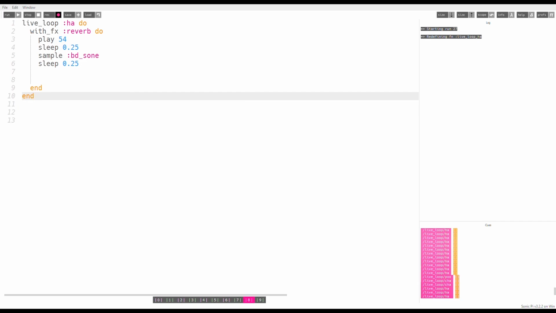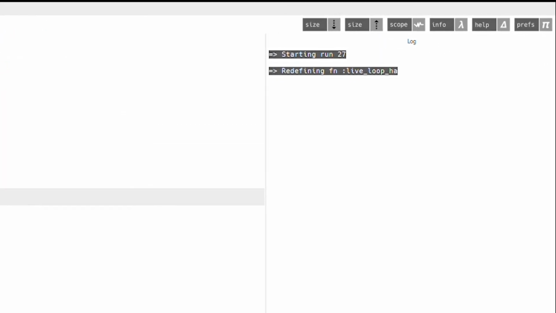Now, you have all the basics you need to get started on your song. To further your exploration, click Help on the top right corner to display a tutorial created by Sam Aaron, the developer of Sonic Pi. Here's something I put together.